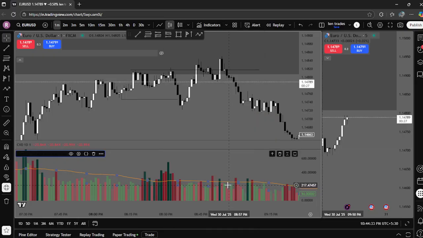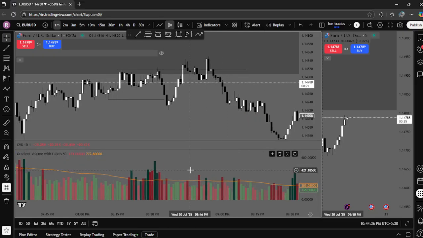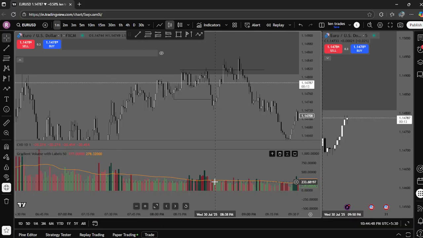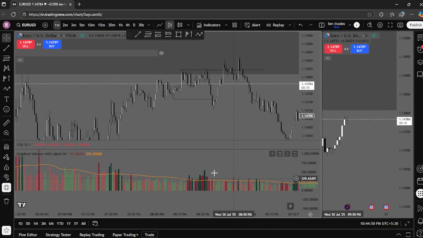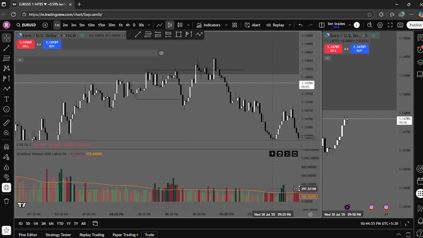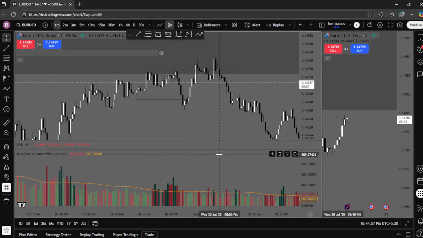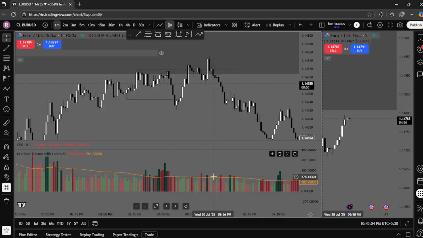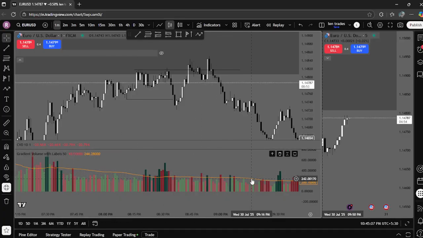How am I looking at whether it's heavy or not? Through two colors. A lighter color means okay, this is a kind of okay volume, somehow we were above the average price. And one is a dark color, which shows that there was exponential volume traded into the market, as you can see. These are dark colors. So first of all, we have to be above the average price.